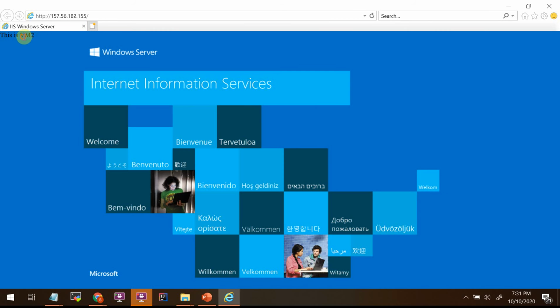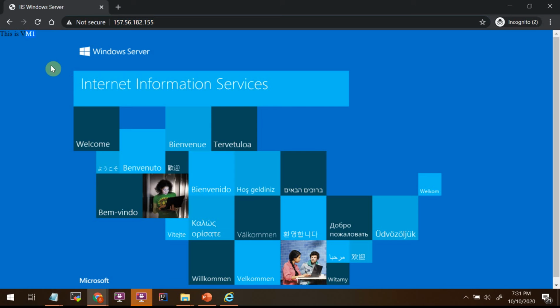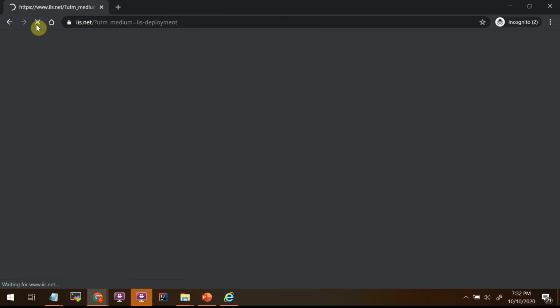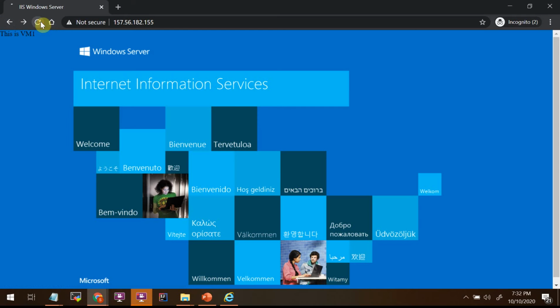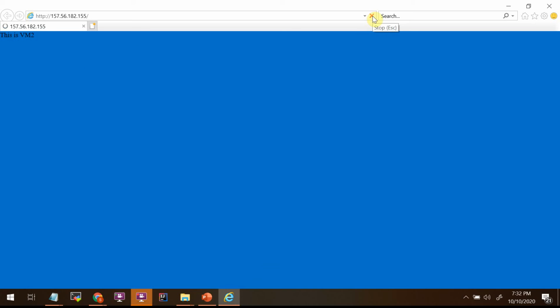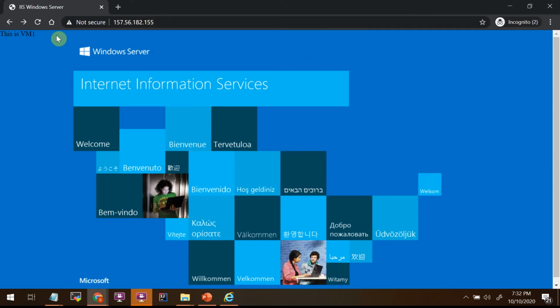Okay, let's see if it has gone to VM2 now. The previous one went to VM1, and this time, from a different browser, the traffic is routed to VM2's IIS server. So that is a differentiation. If you hit it multiple times, it will decide how and when it should route the traffic. Accordingly, it will route the traffic to a different browser. Sometimes this might go to VM2 or VM1 also, for example. But at least we got it once.